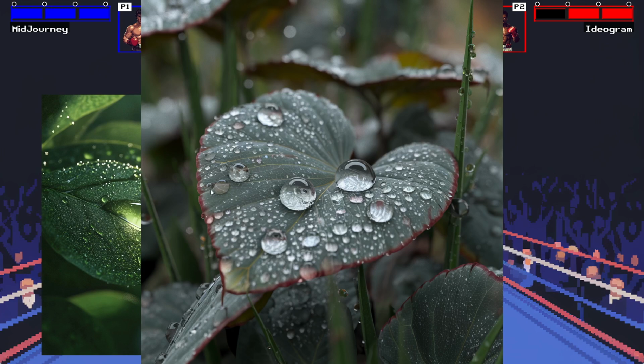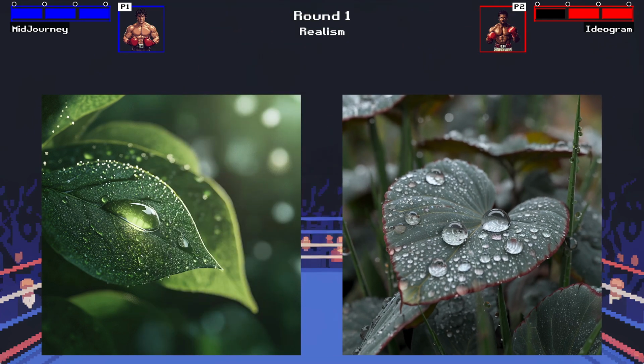This one right here, it's not that great. To me, this doesn't really scream photorealism, and it's not a dewdrop on a leaf. Looking at Midjourney, it obviously understood that, and it did get a dewdrop on a leaf. So for that alone, and other things that I've mentioned, I'm going to give this one to Midjourney as well.